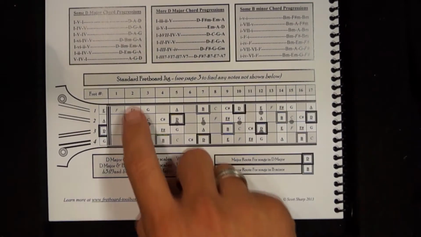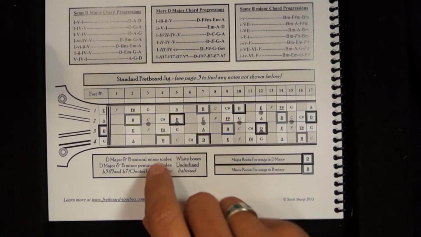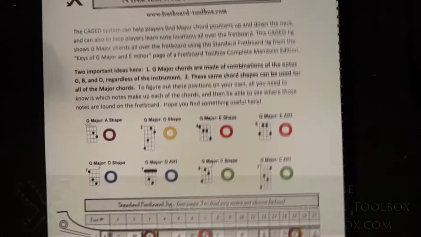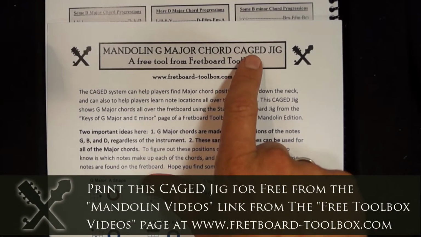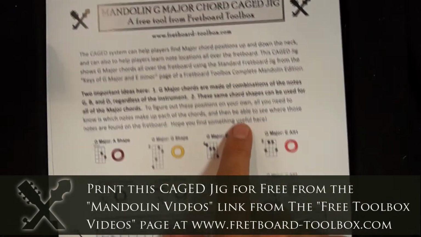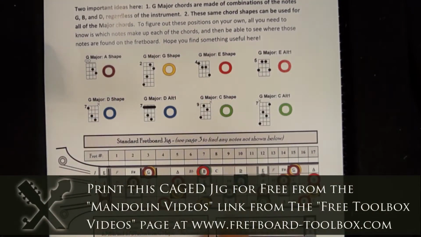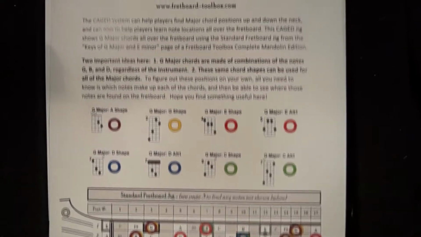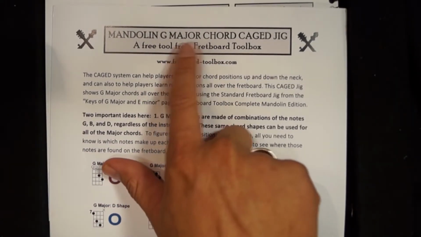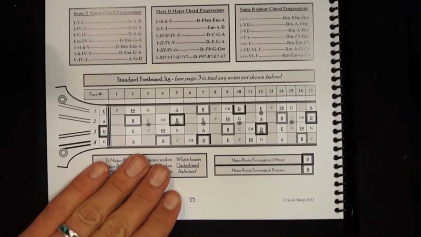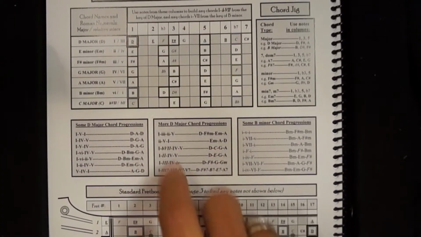And that's still D major because it uses just the notes D, F sharp, and A. And if you want to build chords all up and down the fretboard, and you're familiar or want to be familiar with the CAGED system from guitar, you can use the same idea and use these common shapes to build chords all up and down the fretboard. I've got a video on G major chord CAGED ideas that you can check out, but today I just want to run through it a little quicker.